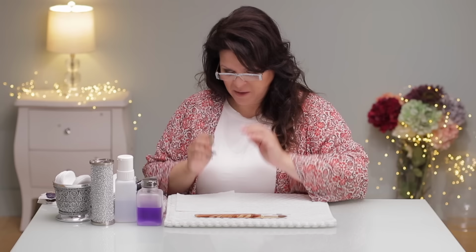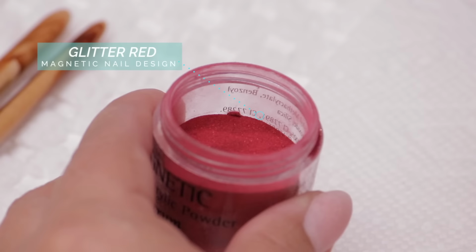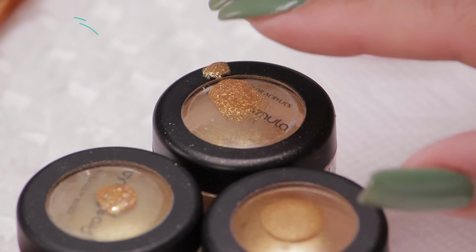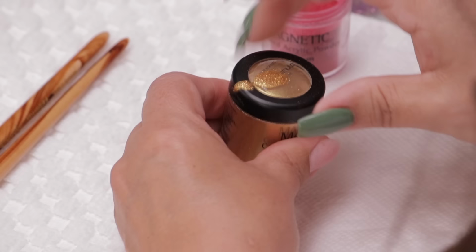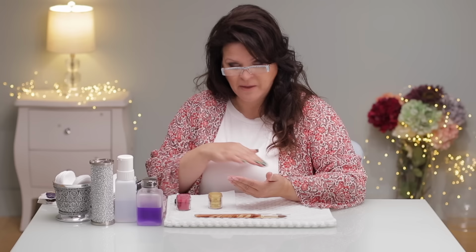I'm going to do a gold color and red. I think I'll just do one with the gold, and I'm going to choose this beautiful glittery red. This is by Magnetic. Now they have several golds that I can choose from too, and I've put some samples on the top. I think I'm going to pick the bright glitter so you can really see it underneath if you ever catch a glimpse of it. Okay, so these are the two I'm going to start with. So we'll just do one as the accent underneath for the gold, and the rest will be the traditional, just like the shoe, red.